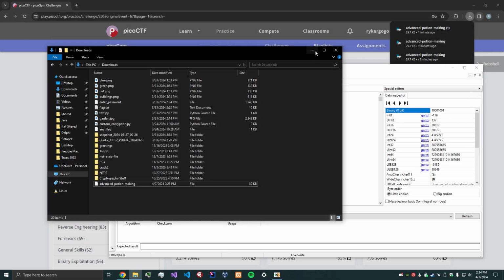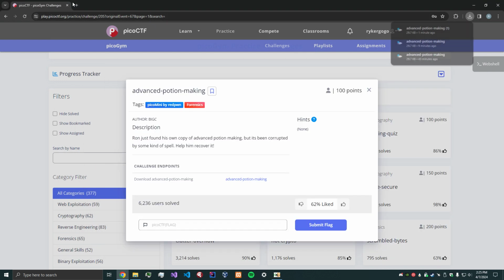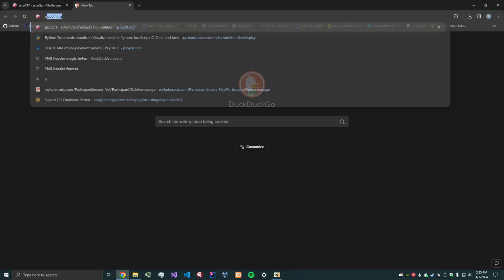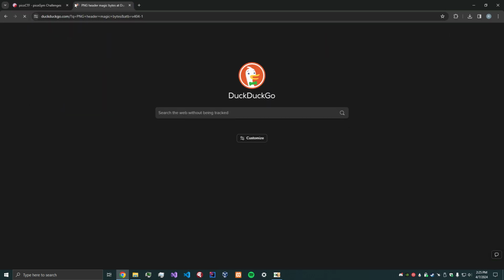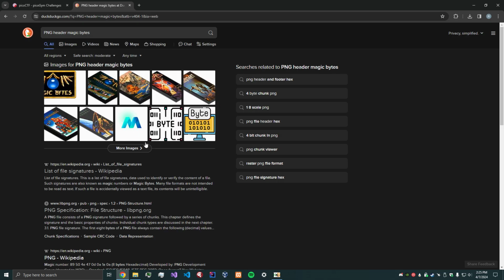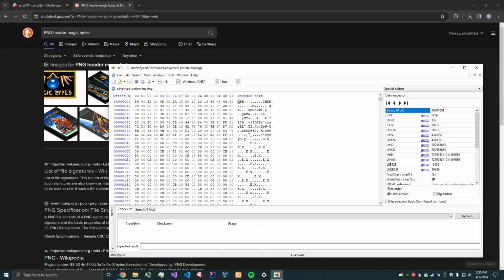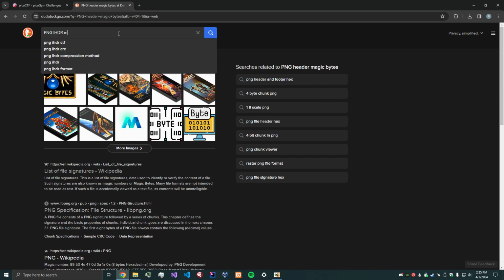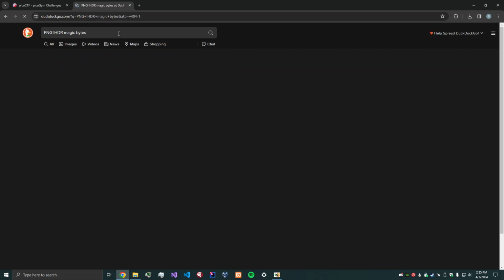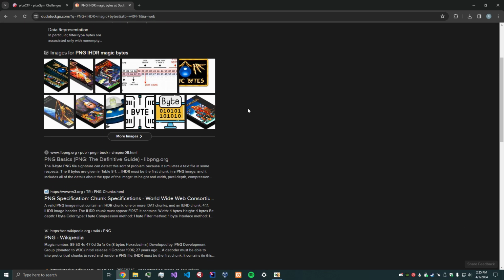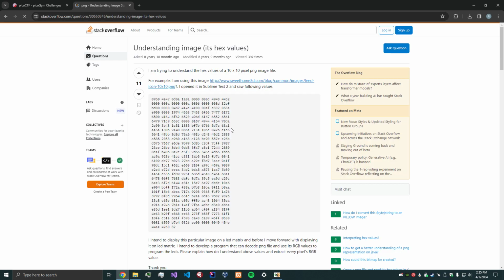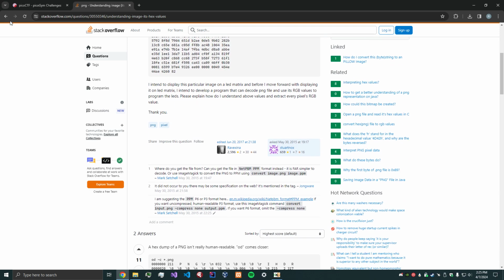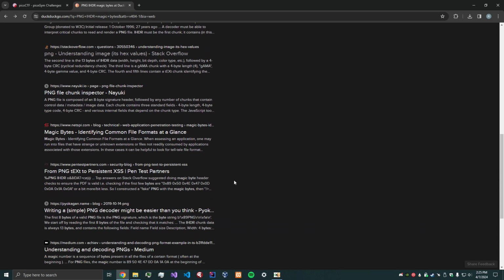Okay, no problem. Let's look up PNG header magic bytes. Okay. Specifically though, IHDR. So let's do PNG IHDR magic bytes, and let's go to this one, or not, that doesn't really help us.